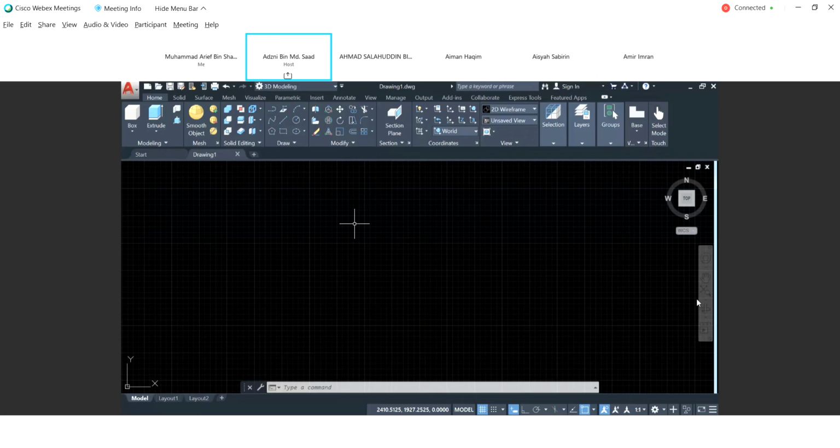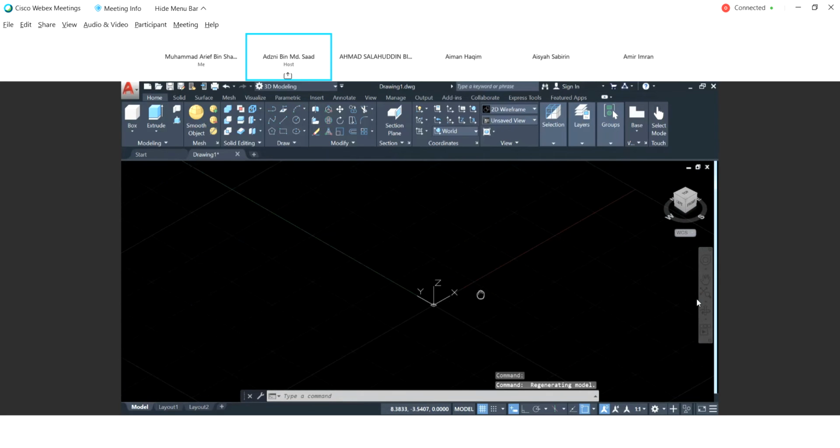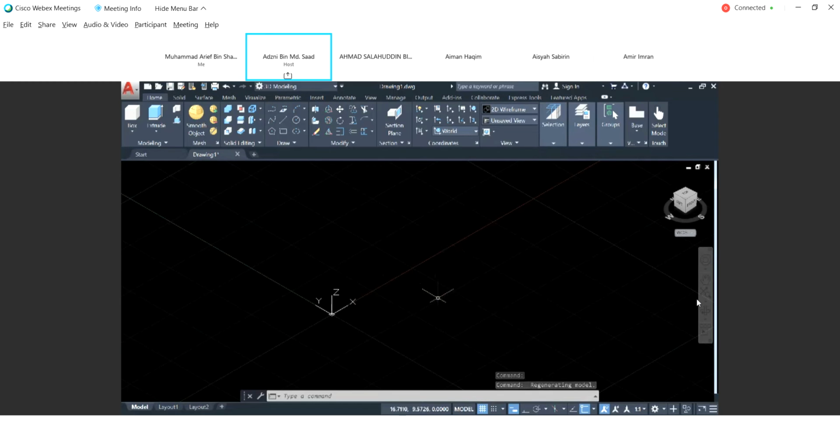Now we're going to use this box function. First, I just want to change my view. As you can see, my workspace view is still in the 2D plane, X and Y. I can just go to this compass on the top right-hand side and click this home button here. So basically, this is the default view of the 3D workspace that we have.